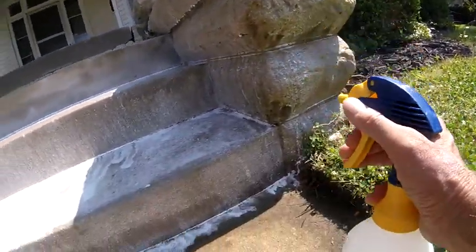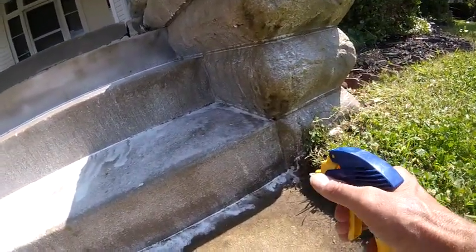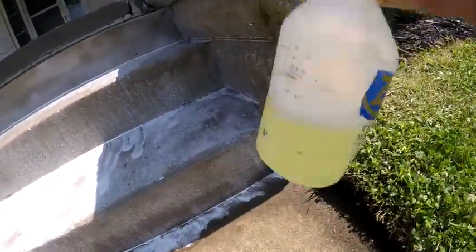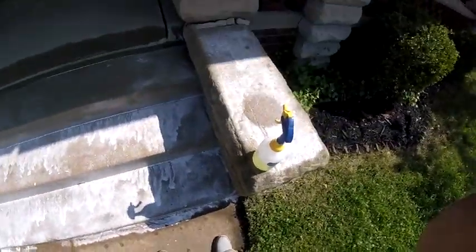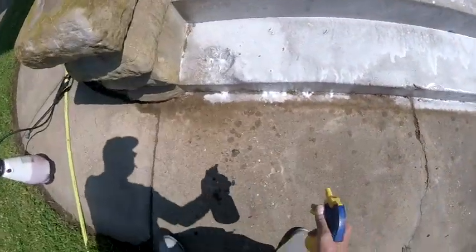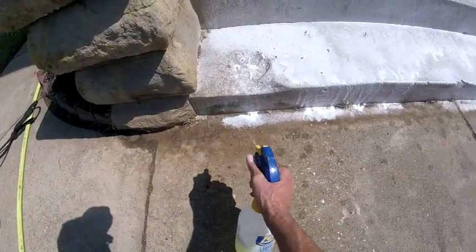I should have got my little Craftsman sprayer out. I just didn't realize I was going to spray so much. This is the 3rd bottle of 12.5%. So I'm just going to go and look, make sure. See right here, I didn't get that.